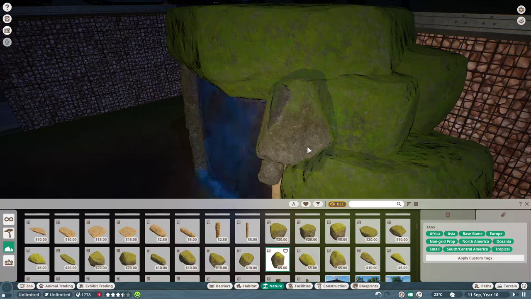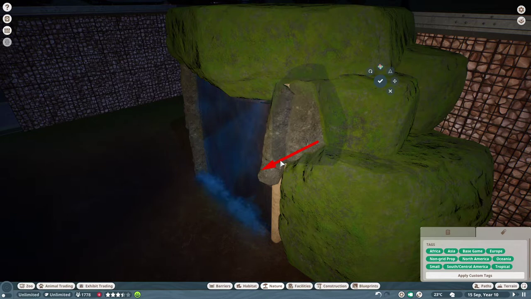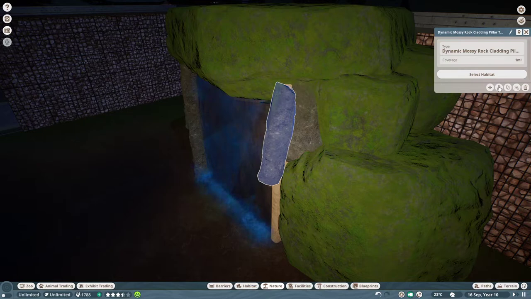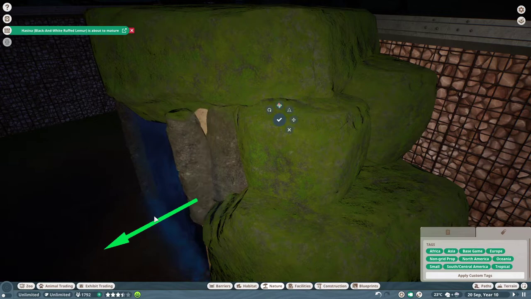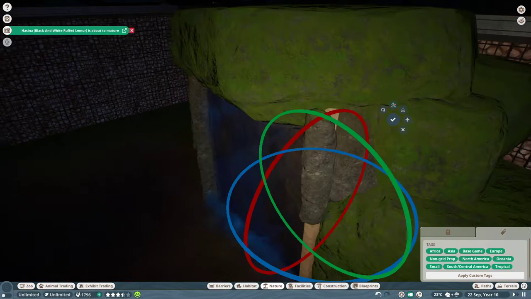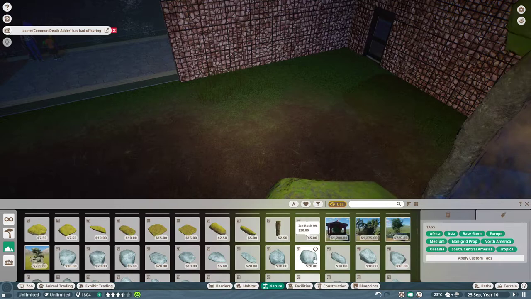We're going to rotate it. Rotate this one. Nope. Gonna need to find another small rock here to put there. Call that one good for now. Let's go ahead and find that other little one. I think it was this one. Try that one.